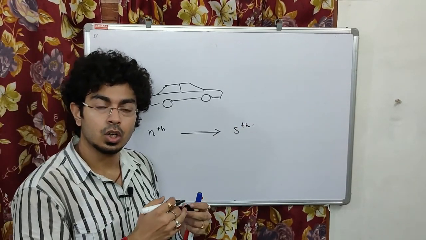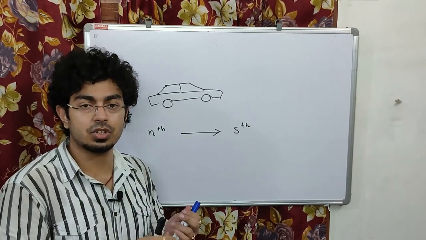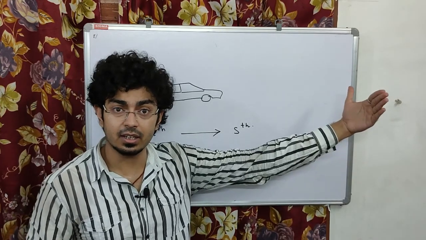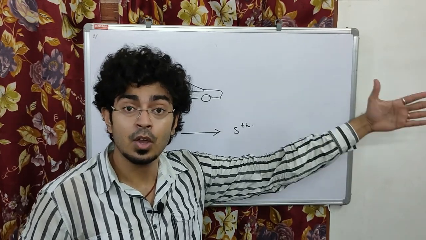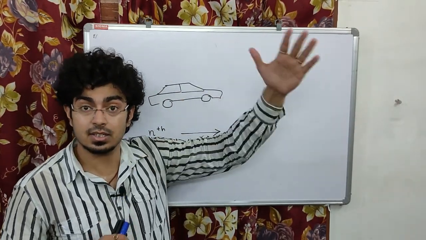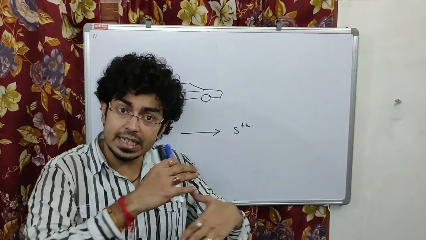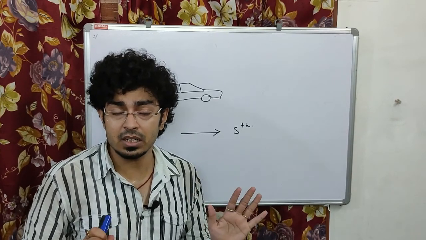It is moving, right? From the first second it has traveled a certain distance. For the second second it has traveled a certain distance. For the 10th second it has traveled another distance. For the 11th second it has traveled another distance. So it is moving. How much distance or displacement it is covering, I don't know. It is covering a certain amount of displacement, right?